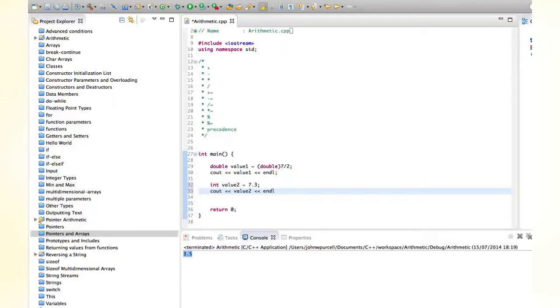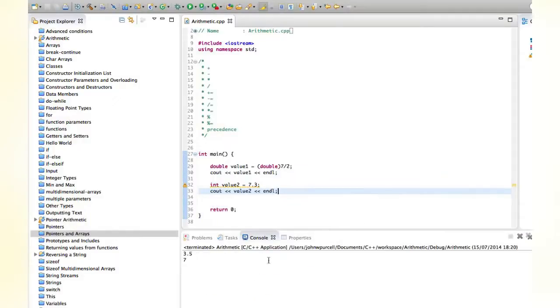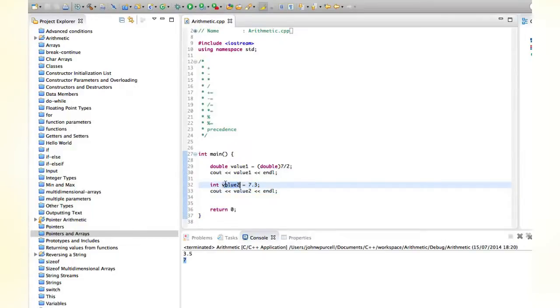It's possible some compiler might even throw an error. My compiler just gives a warning with this. I'm using GNU here. So we got a warning there, which seems to have now vanished for some reason, but it did actually run. And we get 7, so it's just thrown away the remainder because we had a double here and we're trying to put it into an int.